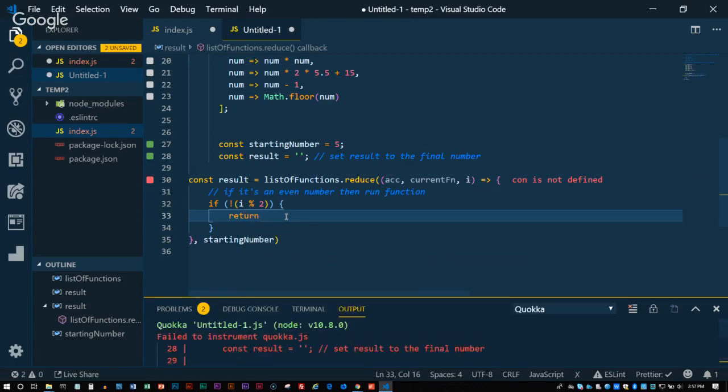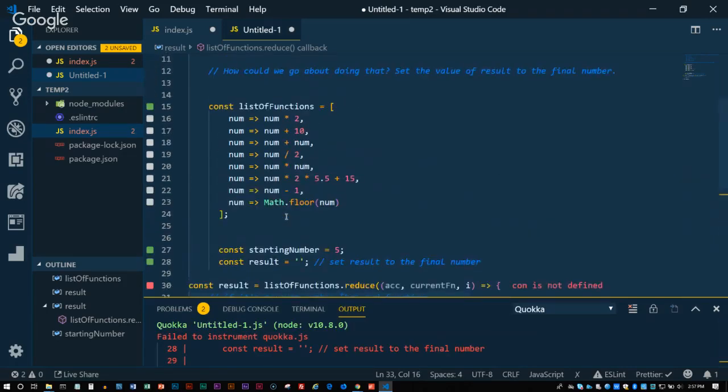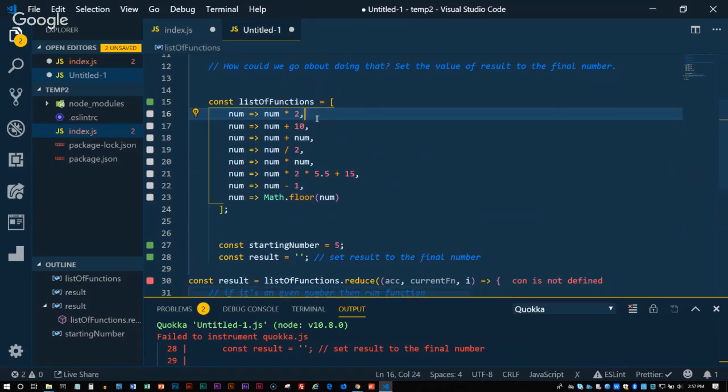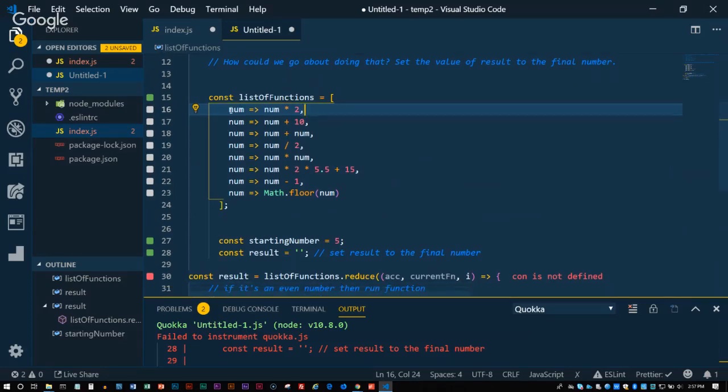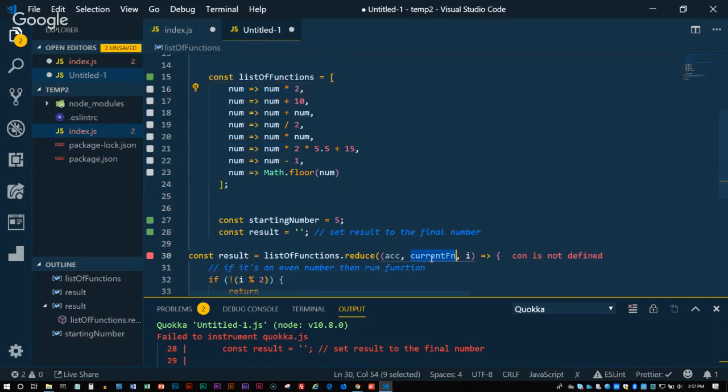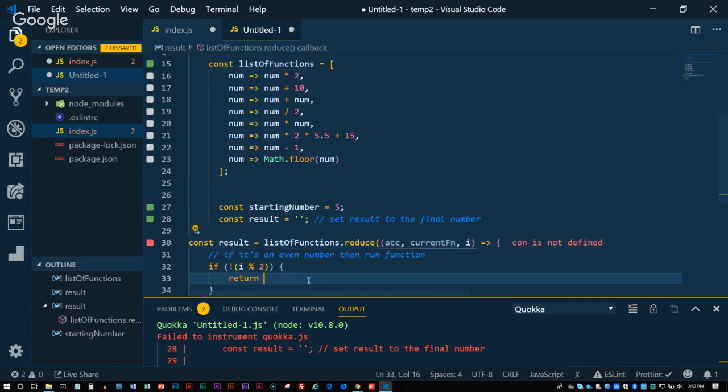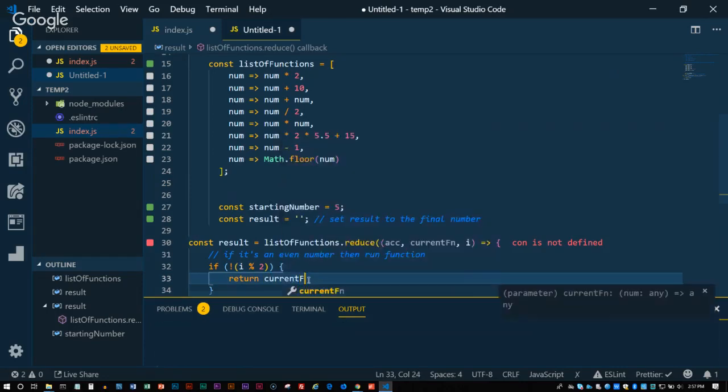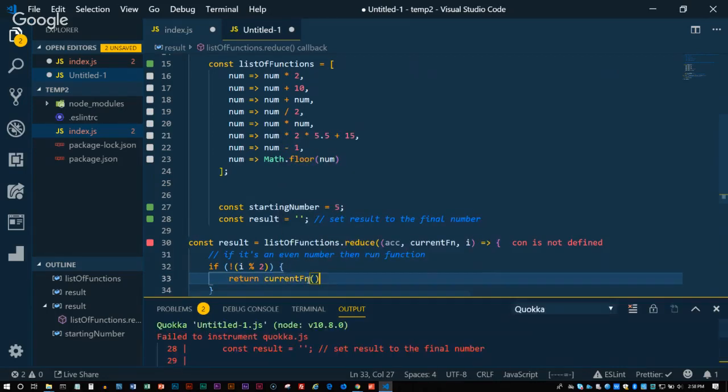And then I'm going to say return. Okay, so where's John? John, remember that I kept on asking you how do you run a function? And the answer was parentheses. Remember that? Okay, so here's John. Same thing. I have a function here, an arrow function, currently represented by this variable. So think of current function as just a function. How do I run that function? Okay, good. So I'm going to run parentheses on that.